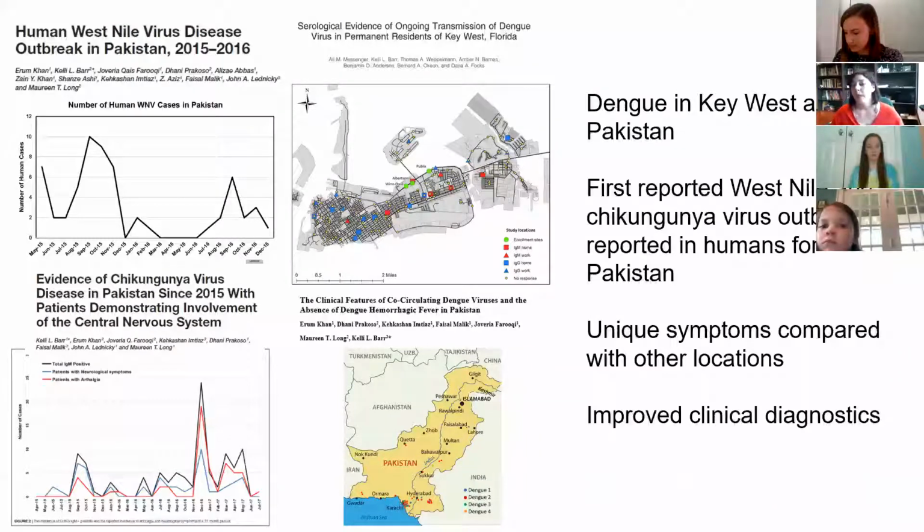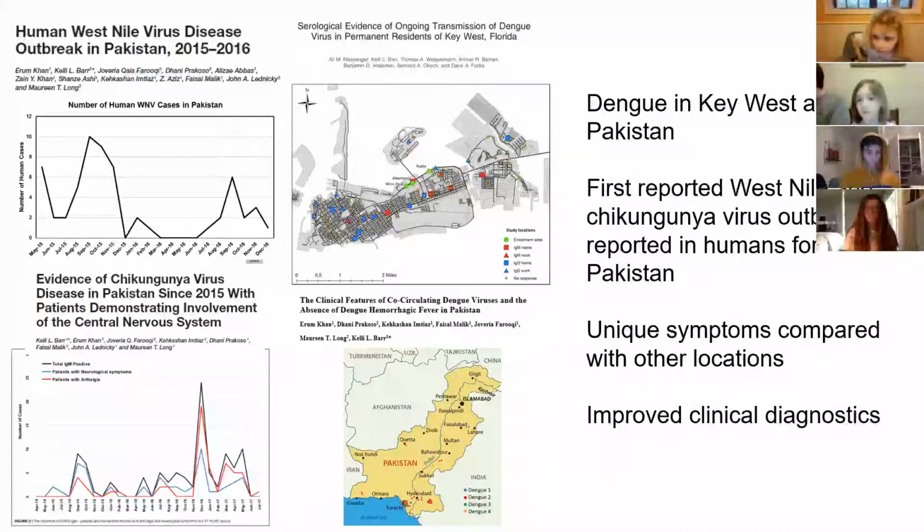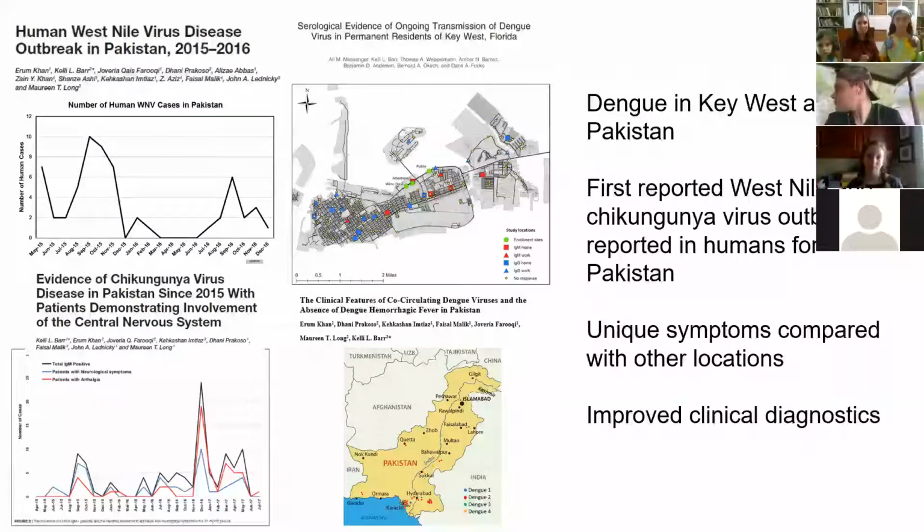A little bit about my background: I've been studying viral outbreaks for over 10 years. I study mosquito and tick-borne viruses, and I've been watching the dengue outbreaks in Key West and Pakistan. I work a lot in Pakistan, and I've worked on the chikungunya and West Nile outbreaks there. I worked with healthcare workers and other researchers to develop better diagnostics and testing, because when viruses emerge in a new region, they often have different symptoms. Sometimes they can be more severe, sometimes less severe, but they usually have a different presentation that can make it difficult for doctors to identify. So I help with that.